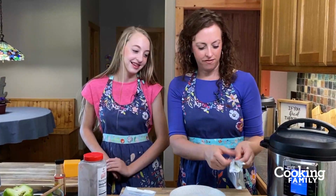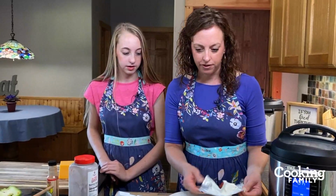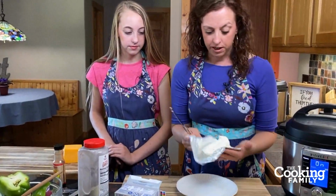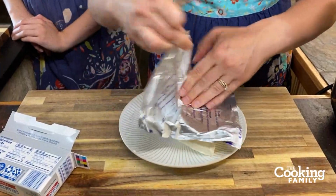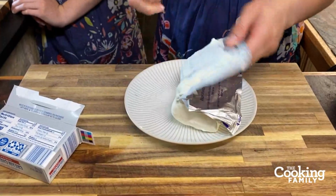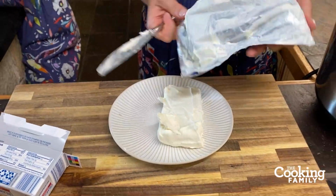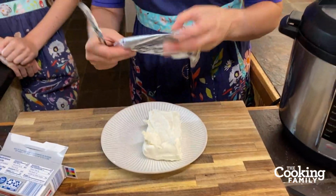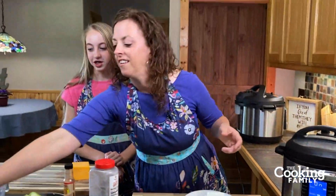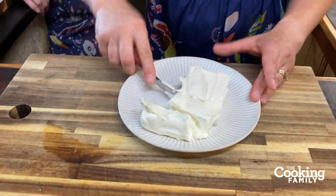You can't put this aluminum foil stuff in the microwave, so we just turn it out onto a plate. And this has been sitting out softening for a little while. And we cut that into about 8 pieces. And the cream cheese really helps the cheddar melt. Yes. Because in the past we've tried it and the cheddar gets kind of grainy because it's so hard and it's not very appealing. So the cream cheese helps with that. That's right. Gives the perfect gooey, delicious texture. Creamy and smooth. It just helps smooth out that cheddar.